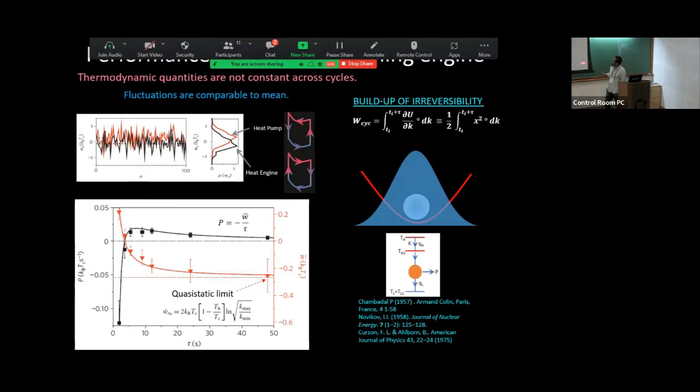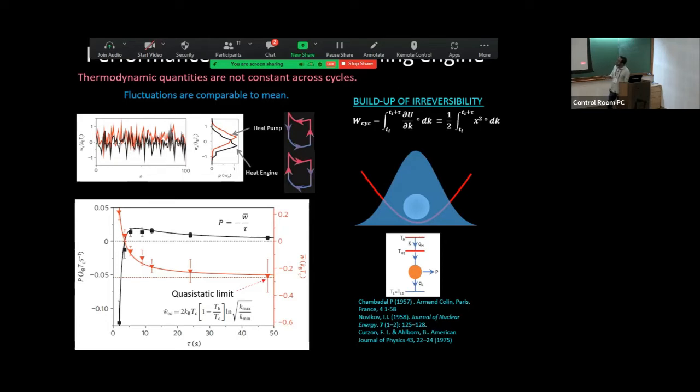And when work is calculated, x squared is not proportional to the stiffness anymore, and hence the work magnitude falls. Now, a similar sort of irreversibility was predicted by Curzon and Ahlborn for all sorts of macroscopic engines, because of which the power, which is given by work per cycle time, is bound to go through a maximum as the cycle duration is decreased.